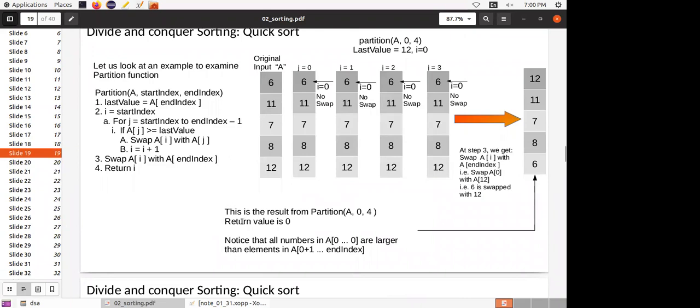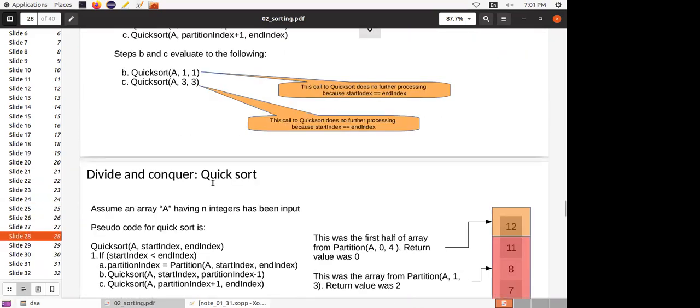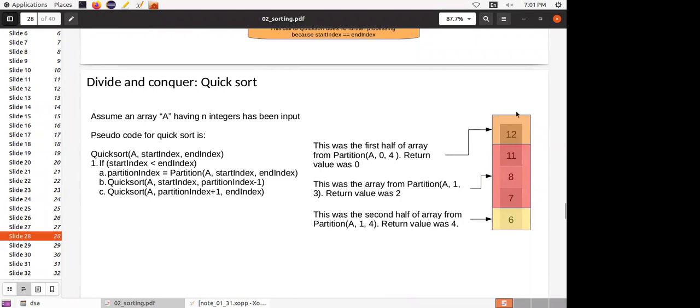See, the return value was 0 for partition A 0, 4. Now what happens because of that is, this part of the array is getting separated and this part of the array is treated separately. The next call to partition was partition A 1, 4.